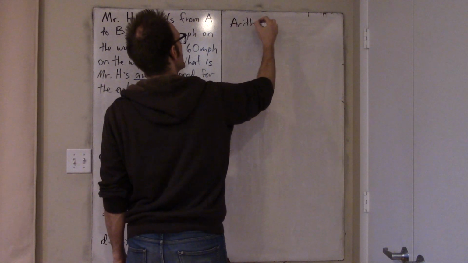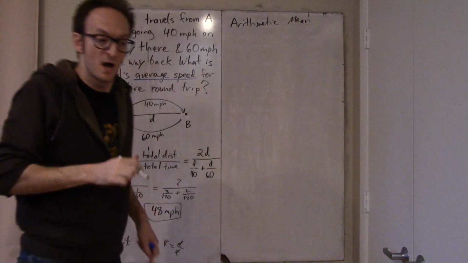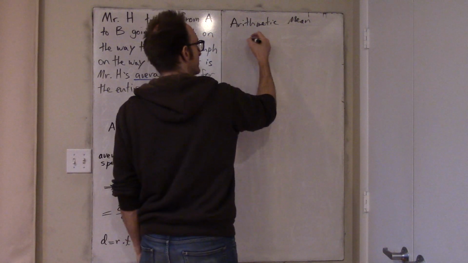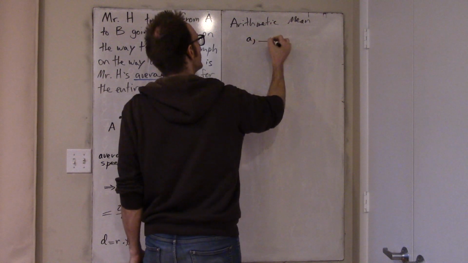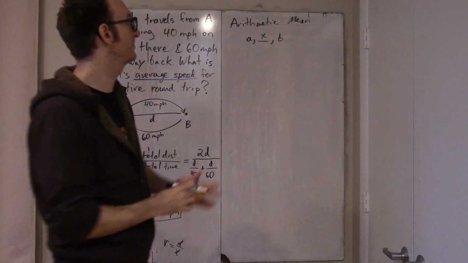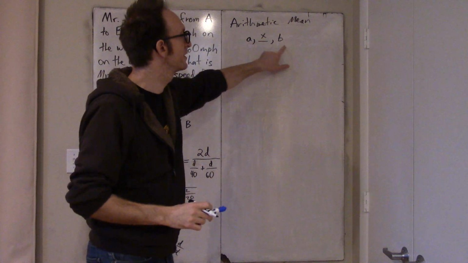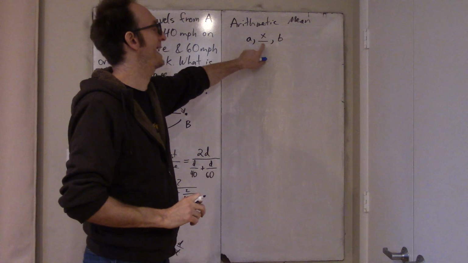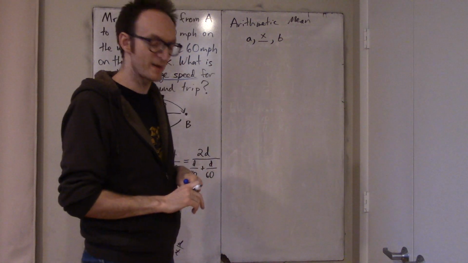There's this thing called the arithmetic mean. What is the arithmetic mean? Well, it's the average of two. Well, I'll just tell you. If given an arithmetic sequence, A blank B, then the arithmetic mean of two numbers, A and B, is the number in between those two numbers in an arithmetic sequence. Okay, so x is the arithmetic mean of A and B if A, x, B is in an arithmetic progression.